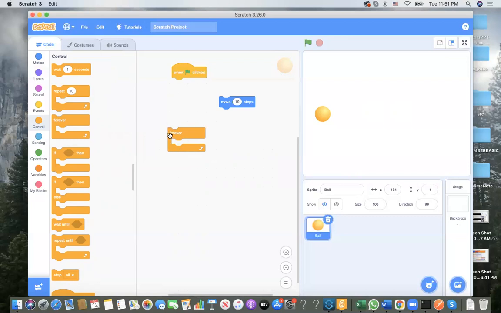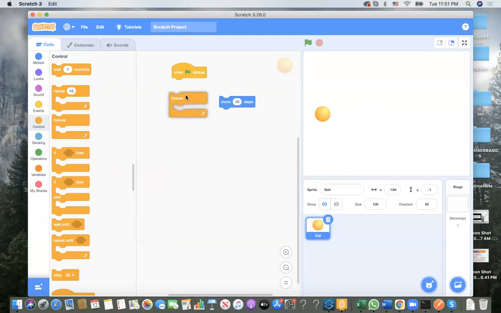If I move 10 steps, then do this, something like that. There's also if and then, and forever. But for now, let's choose forever.